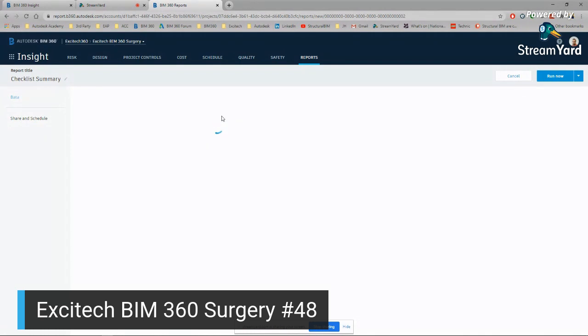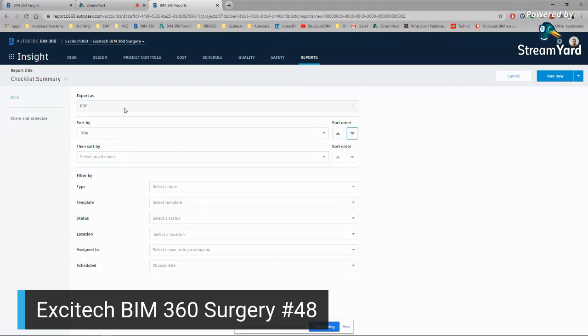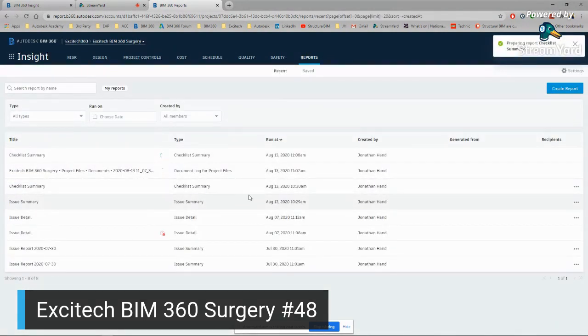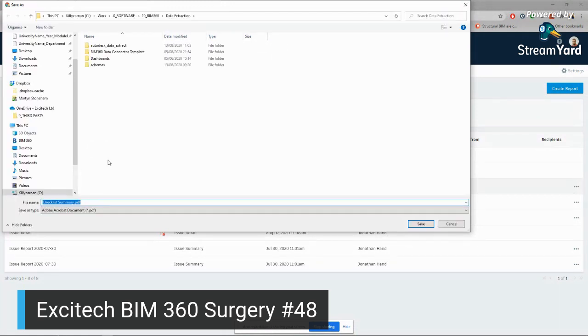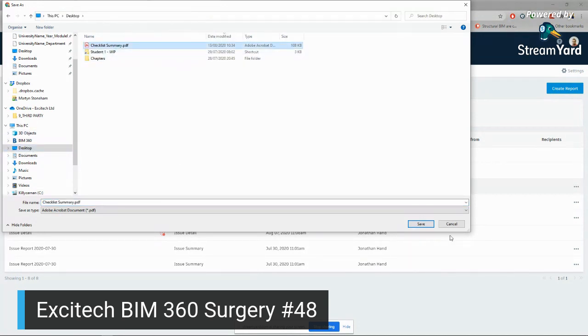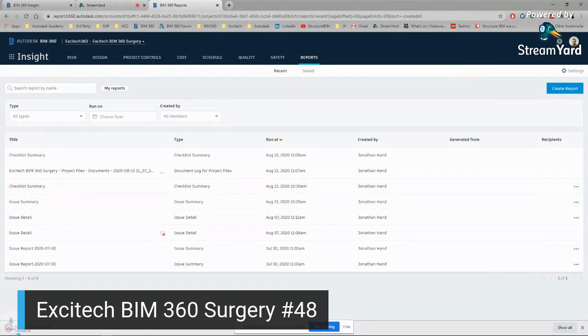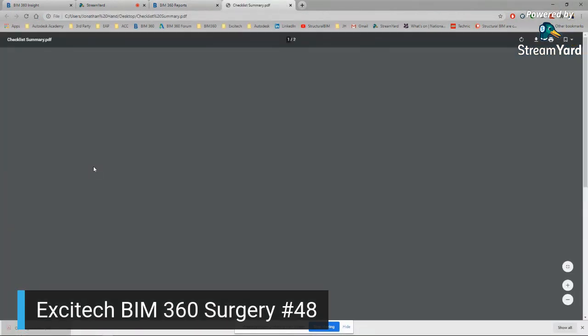So if I select it, again, with all the reports and summaries, you can configure by title, then sort it, and you've also got the filtering based upon the type and any templates that exist, status, and then you can just simply run that off. So looking at, I ran one just before this morning just to show it to you. I can download, and it's quite a nice report just showing you the status of all your checklists that are outstanding on that project. So you can see there it is there. I'll save over that, and we can now quickly go in and have a look at that.